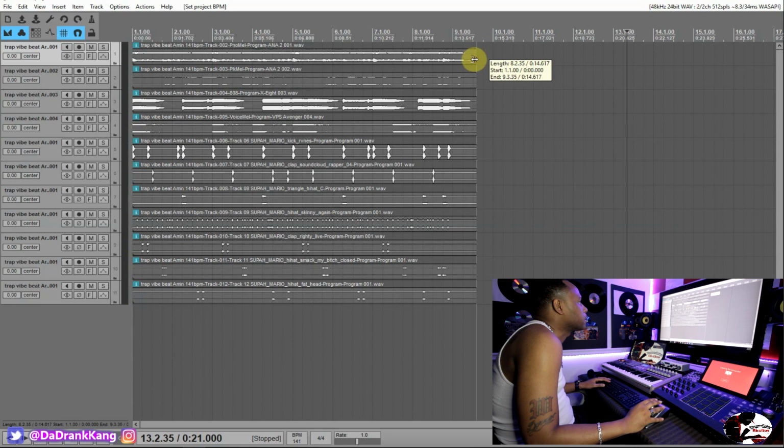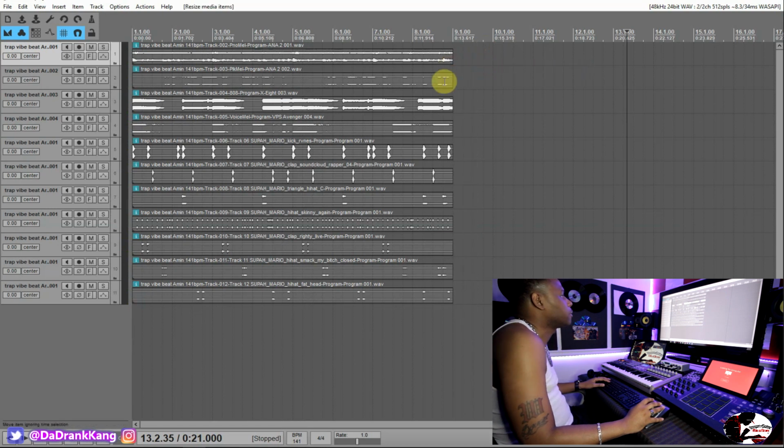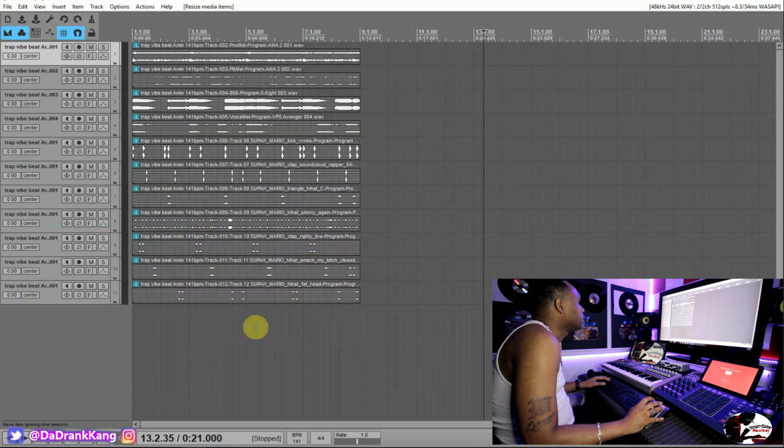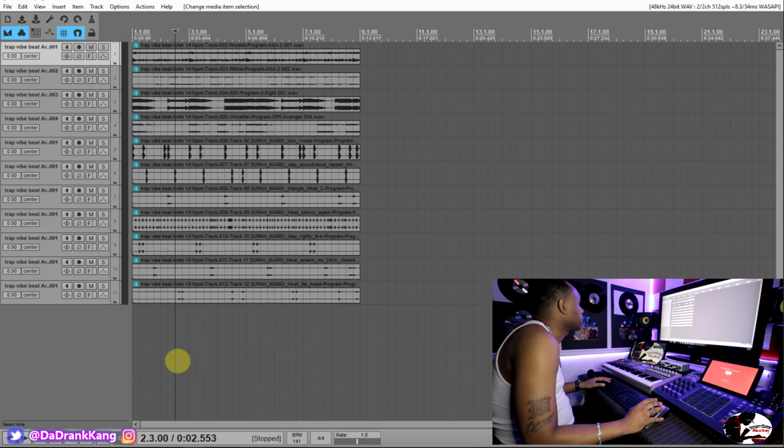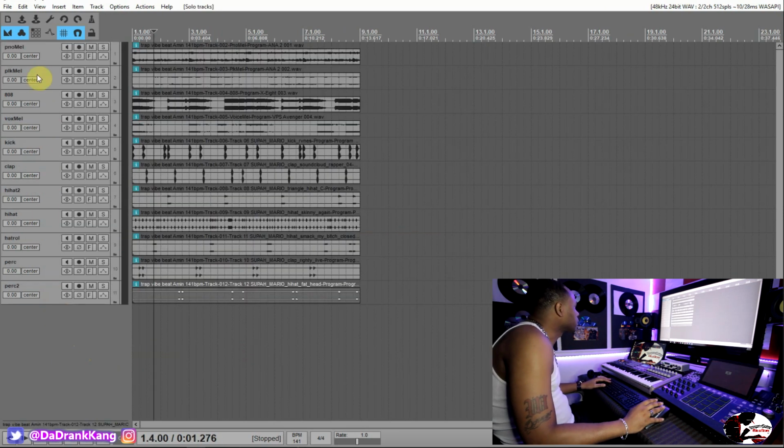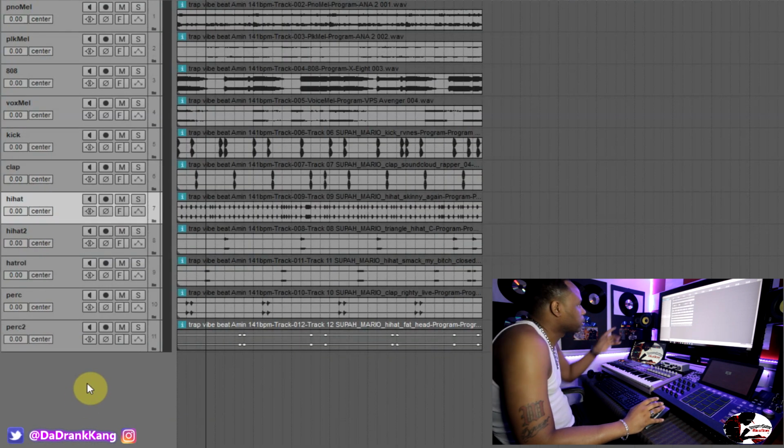Nice. Then we're gonna shave this down to our 8-bar loop. And this is our tracks, all inside. Okay, just for the sake of the video, I went on ahead and labeled everything. So now we're just gonna go ahead on and group these.